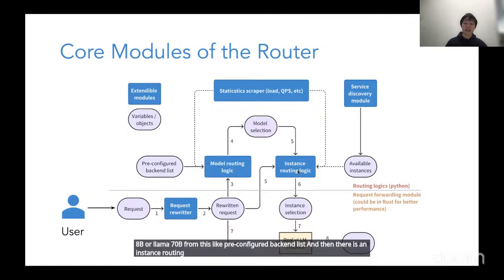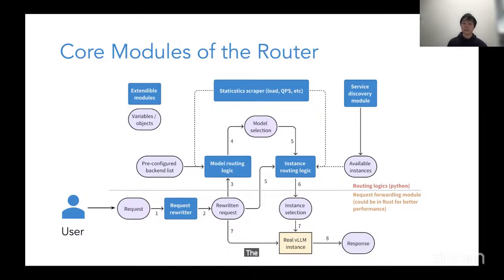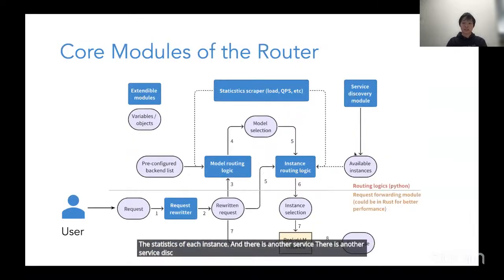Basically, after we select the model, we want to select the exact replica it should go to, based on the load or the statistics of each instance. And there is another service discovery module that helps detect failures or the auto-scaling of different replicas, so that the router can keep up with the latest updates in the cluster.